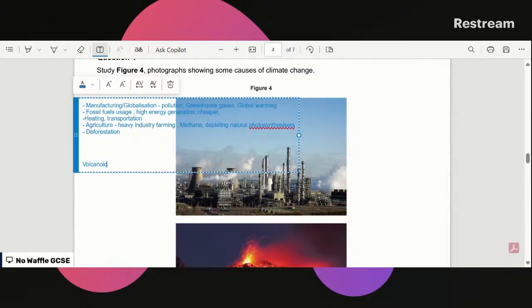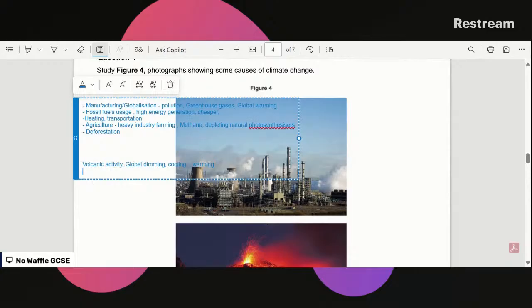So how does volcanic activity lead to climate change? Well, we spoke about it leading to global dimming or global cooling, because obviously the smoke that's being produced reduces the amount of solar radiation received. On top of that, the smoke actually reduces the amount of light that certain areas are receiving, so it seems quite dark in those areas sometimes when there's been a recent volcanic eruption. So volcanic activity can impact that. And also it can cause global warming because of the production of the greenhouse gases and sulfur dioxide, etc.